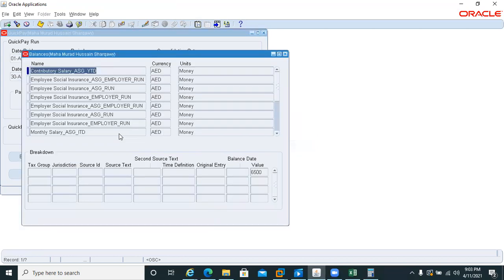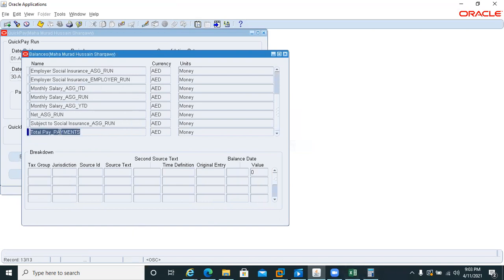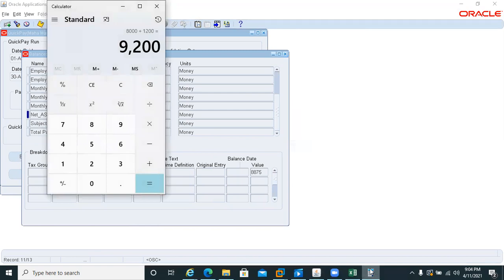There will be a deduction as well, and the deduction is 812. Let us see first what is the net. It is 8875. So minus 325, see, 8875.